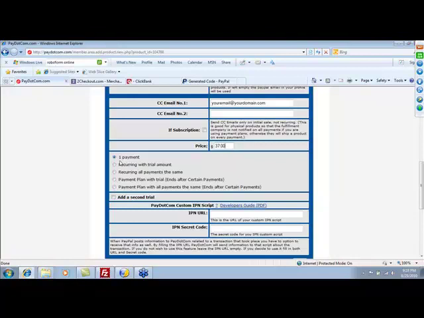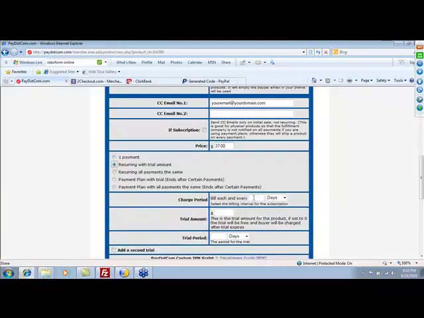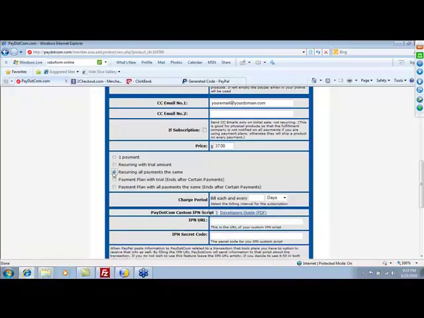You can do a one payment. You could do a recurring with a trial amount. So let's say for $4.95 they could actually try out your product, and then they're billed after 7 or 14 days the remaining balance of what they would owe. You could set it up like that. You could do recurring payments if you had a membership. You have a lot of content, you're drip feeding content. You could do a membership with pay.com.